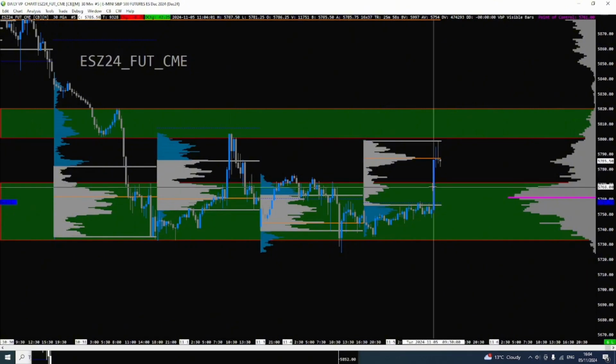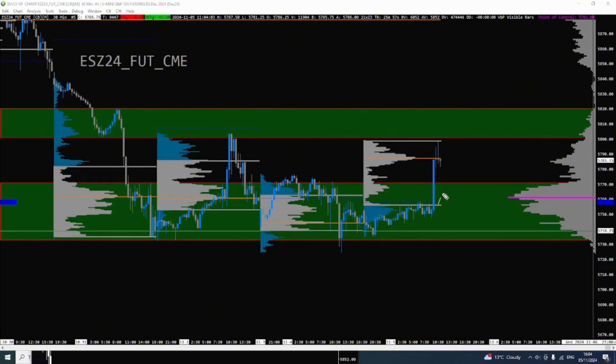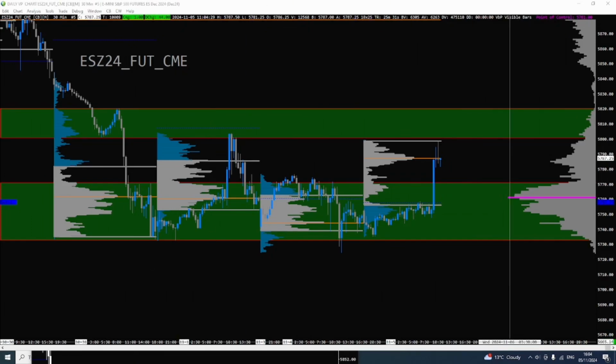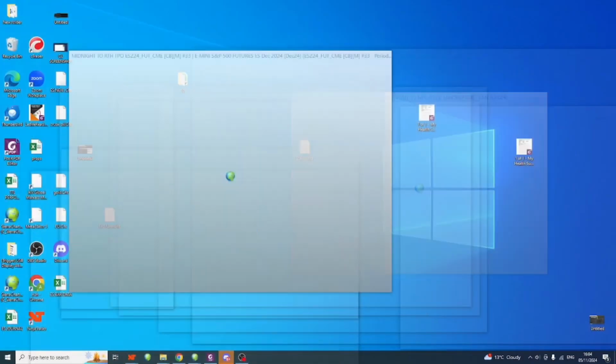I come to the open, and either one of two things was going to happen. I was either looking for a break, retest long, or failure right here, and then come short to test the other side, maybe clear out this area here and probably come down to here. That didn't happen, so we went long. I had a terrible entry, wasn't really paying attention, and it happens. So that's kind of what I was looking for. RTH didn't give me anything, I'll be honest. I don't really trade off this too much, but I do look at it for poor highs, poor lows, and that kind of stuff.